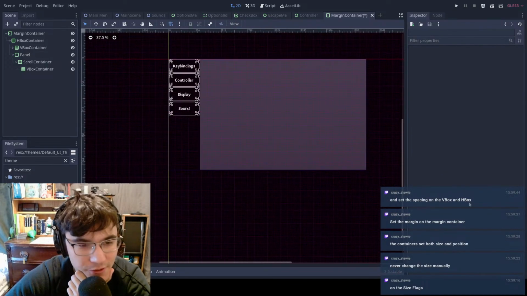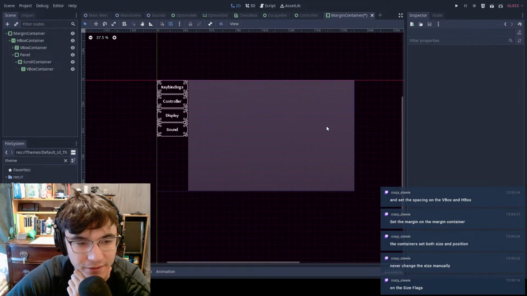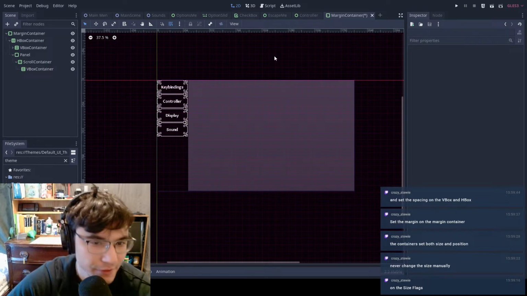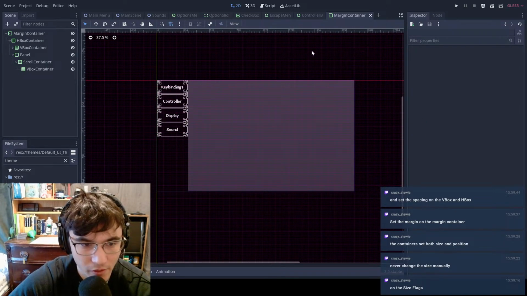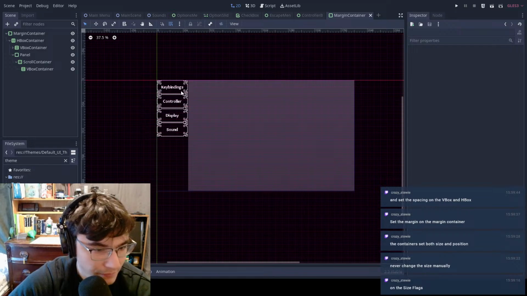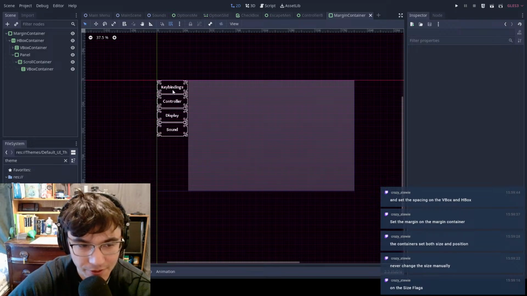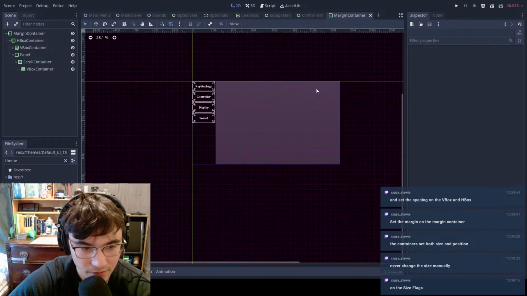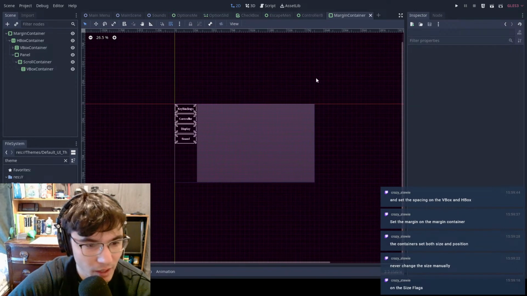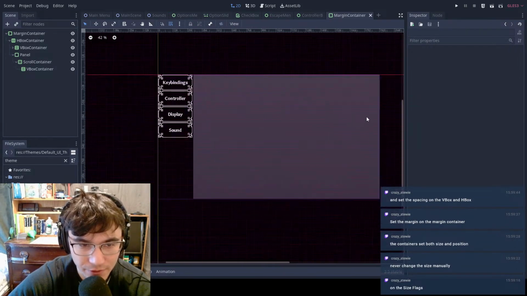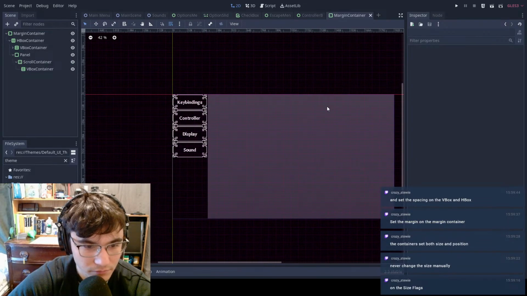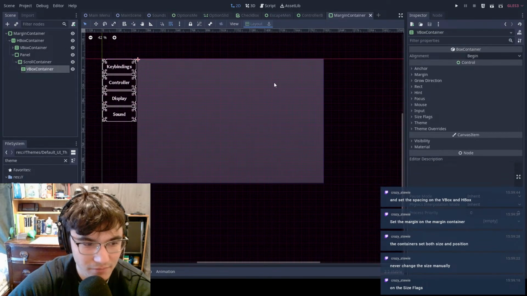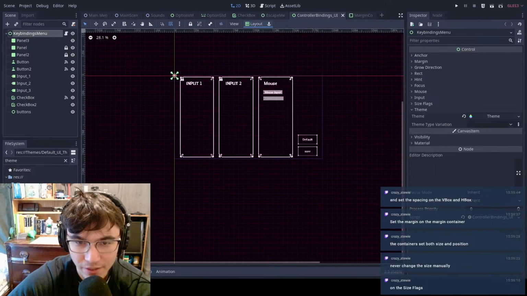All right, but let's try. I guess we can try just adding these, but I would need to figure out a better way to organize. I'm trying to think here, because our controller settings look a lot different than our display settings. So maybe I would still make each of these scenes unique. For example, I have my controller bindings UI.